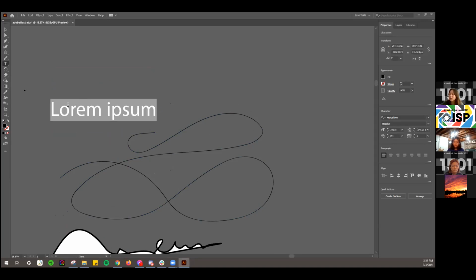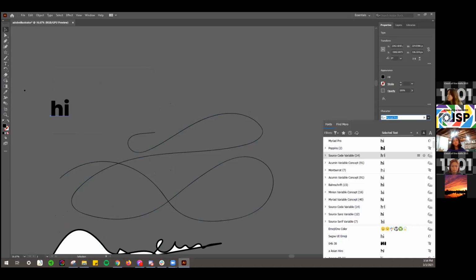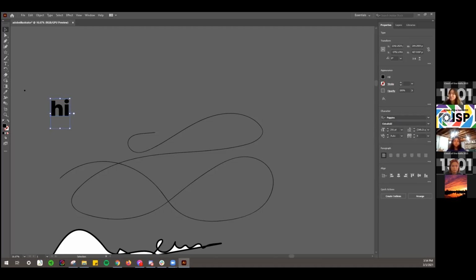And so I don't know what to write. I'll write hi. And on the side here, you see the character, which is like the same as Photoshop, but you can change all of the fonts. My favorite font is Poppins, so we'll put in Poppins for now. And then you can also change like the thickness and the weight. But over here, you have like the size of the font. And then if let's say I had like 2 lines of font, you can change how far apart they are. And then over here would be how wide it is, like you can change that. And then this is the obvious paragraph thing, like making it center aligned or left aligned.